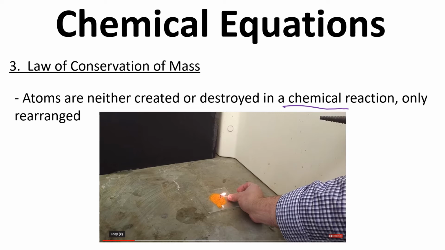So as you saw in that video, some orange powder was lit on fire. There was actually 1 gram of orange powder at the start of that reaction, and then there was a bunch of green powder at the end. Well, guess how many grams of green powder were created? Yeah, you guessed it, 1 gram, because of the law of conservation of mass. Sure, it might have just been changed around, but whatever mass you have before reaction is what mass you have after reaction.